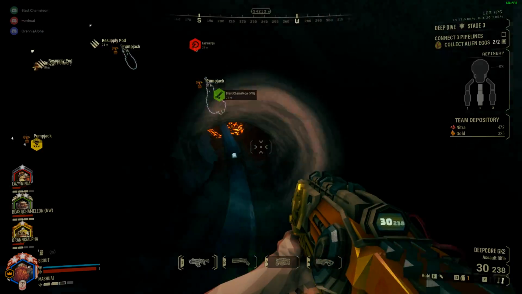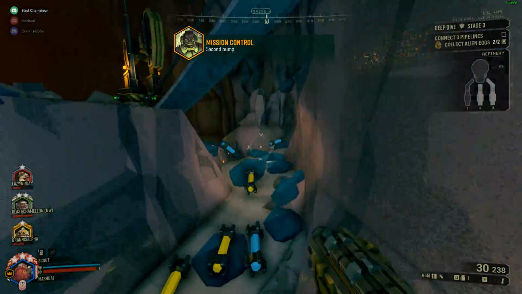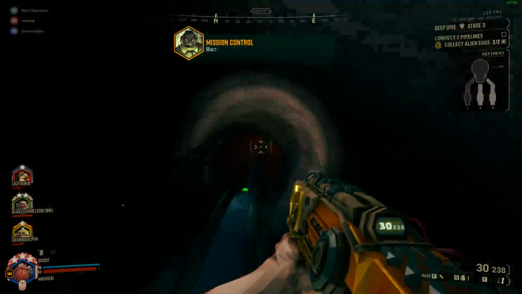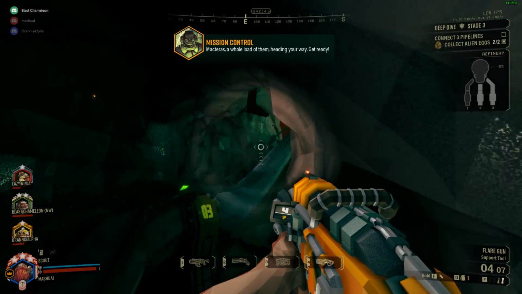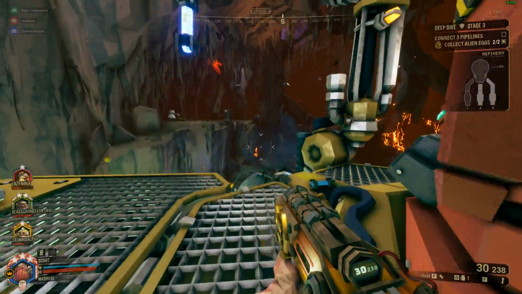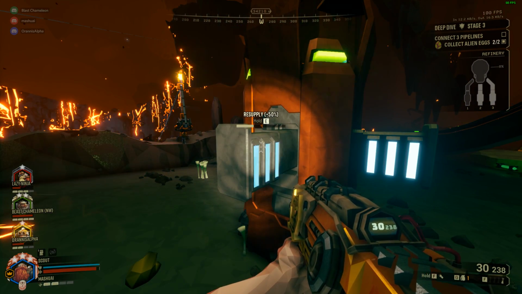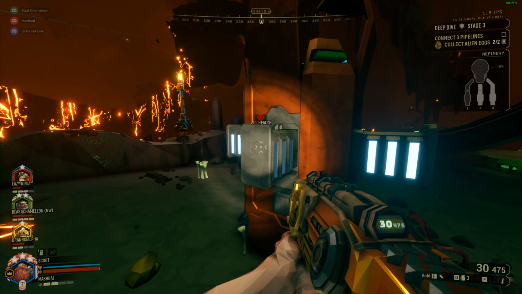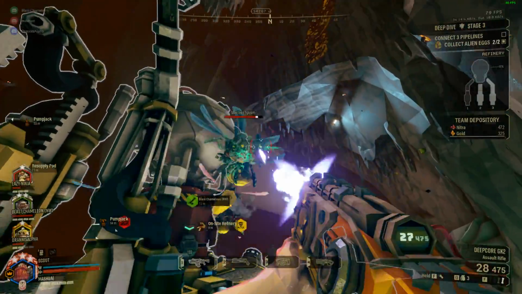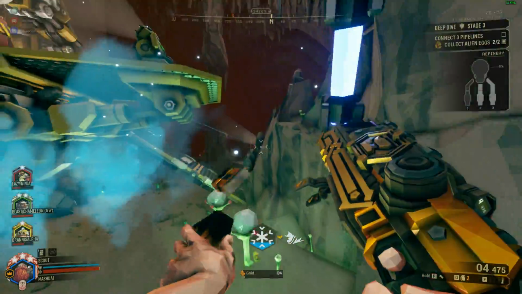I was born ready. This one's gonna be tricky. Connected and ready to pump. Oh, you're, yeah. Well. Oh, Magterra Swarm. Find a tunnel. Cryo time. Shot and loaded. Ready to kill some more crates. Attention, Magterra Swarm is here. Freeze!